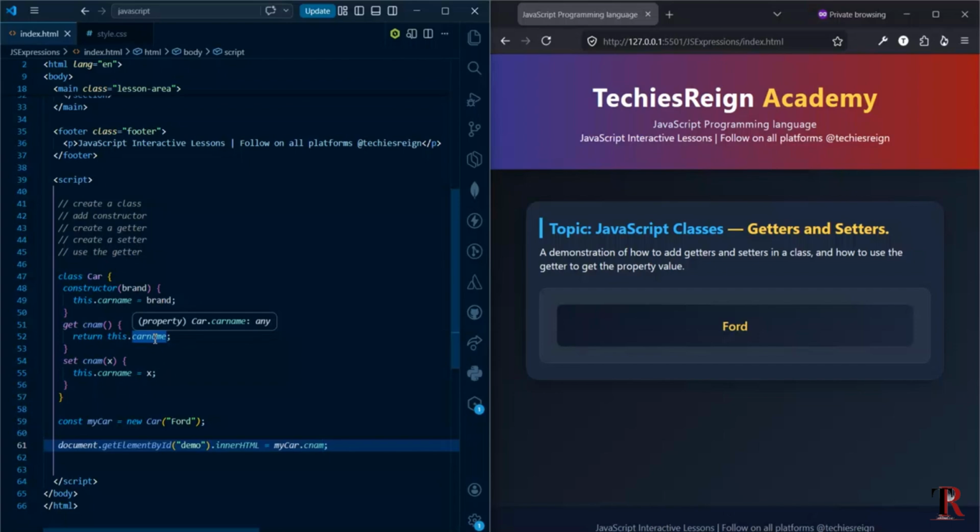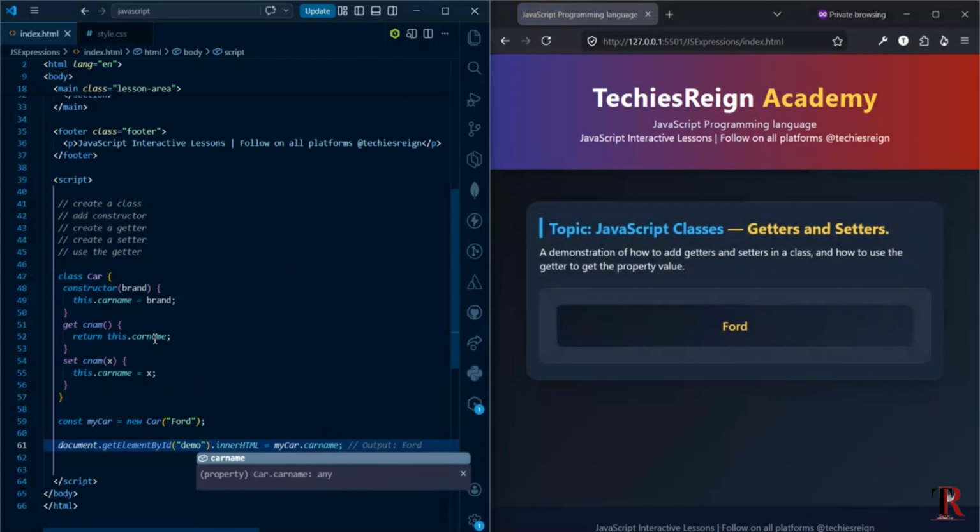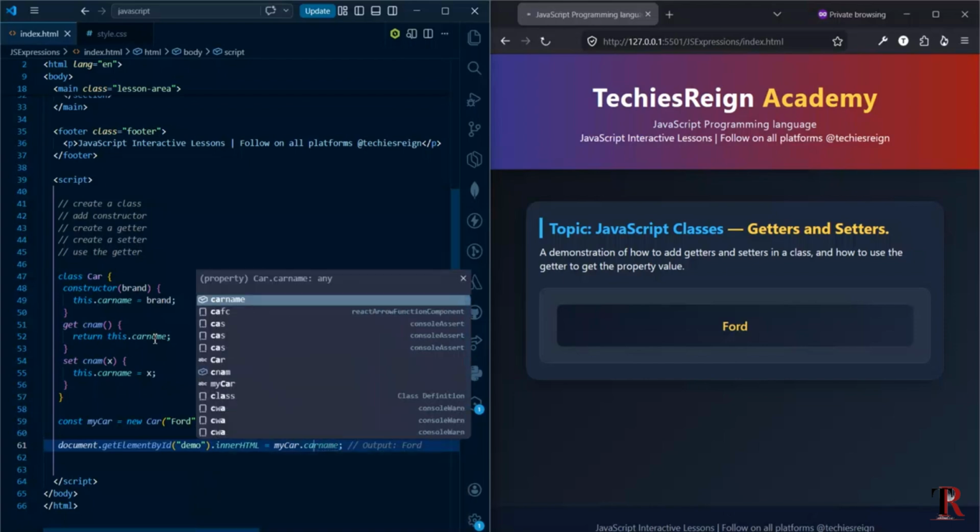Now, you might want to ask, why not just use my car name directly like this and do something like this? You can see this actually outputs Ford as well. But what we're trying to talk about here is not about calling the name directly, but instead showing how getters and setters allow control and validation before they give us the output of what we have.